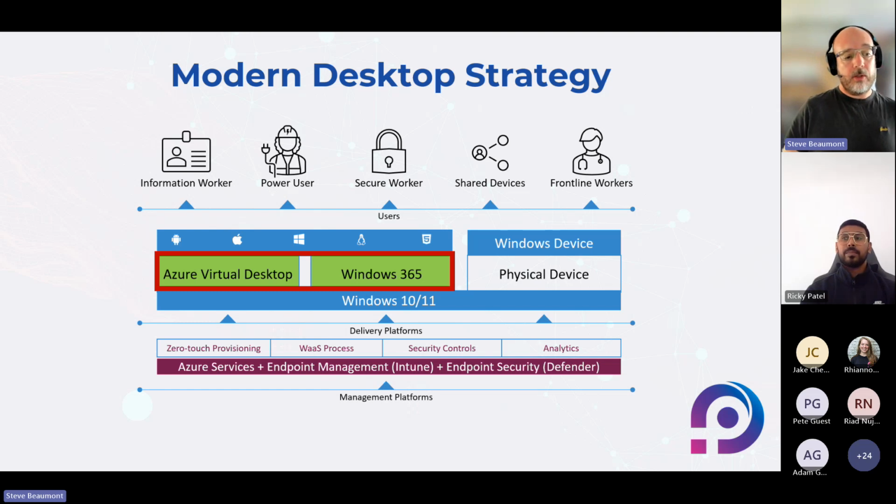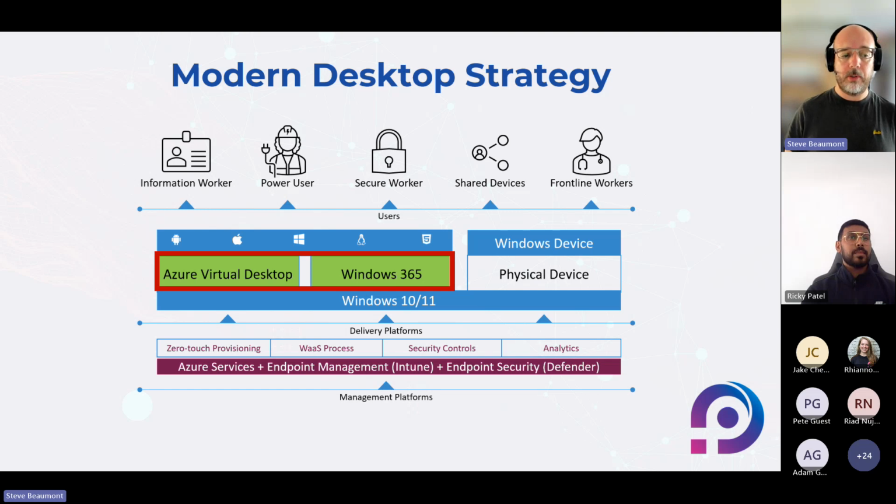The difference is, as we start to talk specifically about Windows 365 and Azure Virtual Desktop, and how we can make the best usage of them in the most cost-effective way, we need to make sure that we're not throwing out all of our common management tools and platforms, our processes, as well as the people and the understanding and the technology and the learnings of how we manage that traditional physical device.